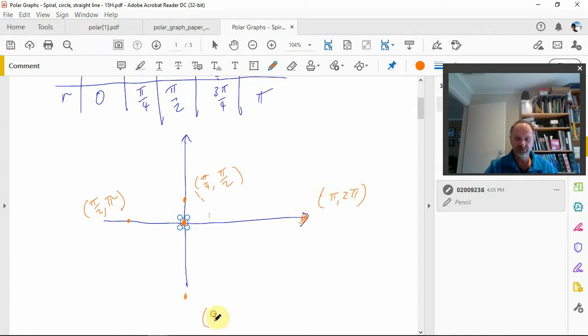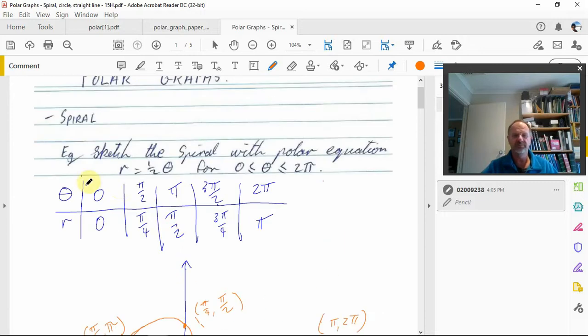So 3 pi on 4, 3 pi on 2. What happens here is we get a line that goes around like so. Hence a spiral. A bit wonky in this bit of the spiral. There we go, look at that, beautiful. So that's what we get, this spiral kind of shape. All right, so all our spirals are something times theta.